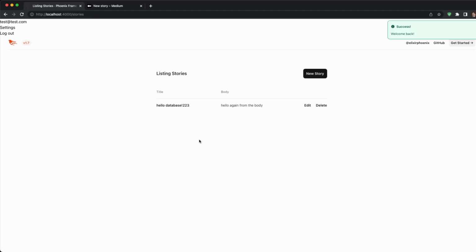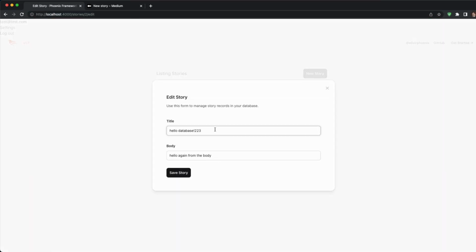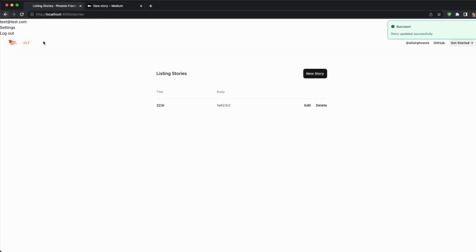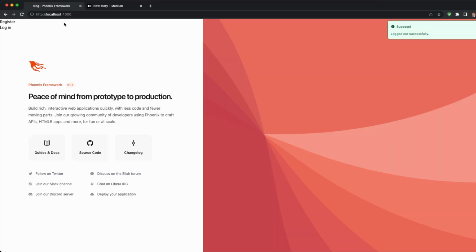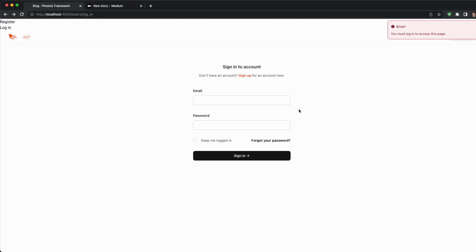So let's sign in. You can see it takes us to the endpoint that we wanted to go to. Now that I'm logged in, I can access this endpoint. I can edit everything and modify these files just like we could before, but I'm required to be authenticated at this point. So I log back out and try to go back to that page, and it forces me to go back to log in.